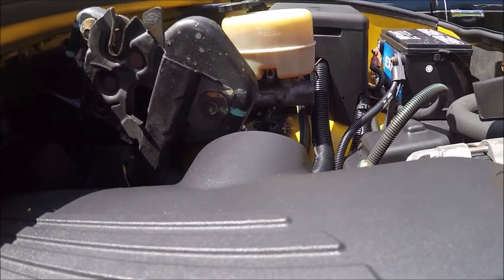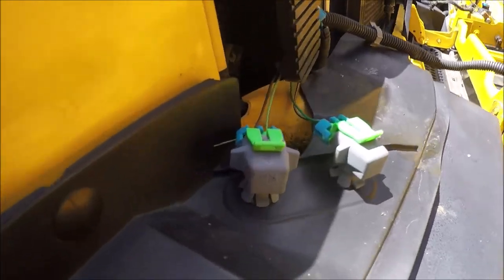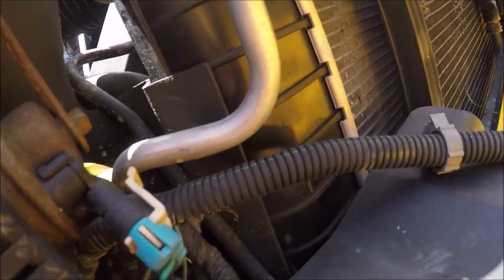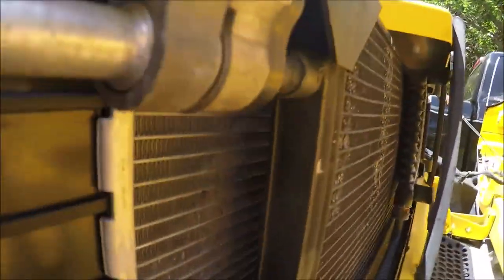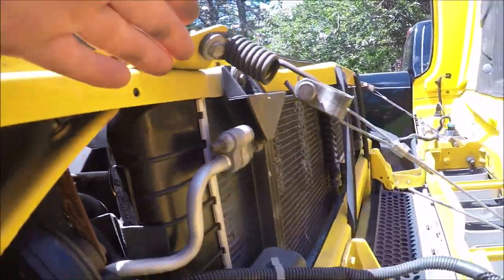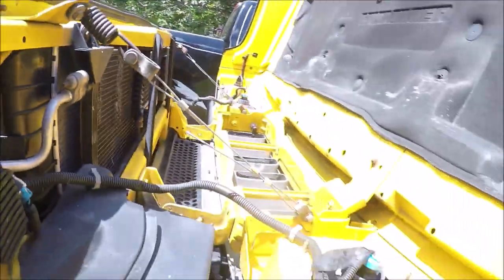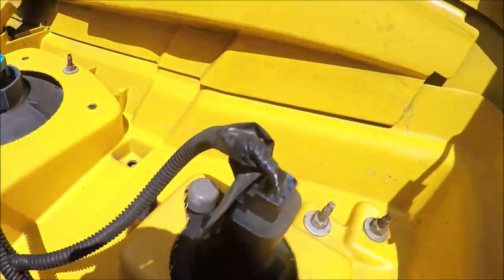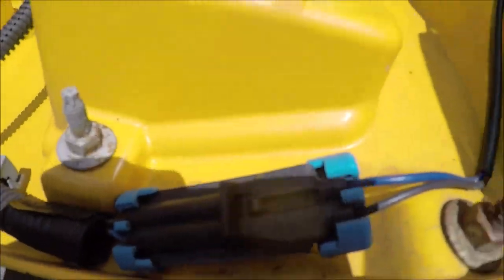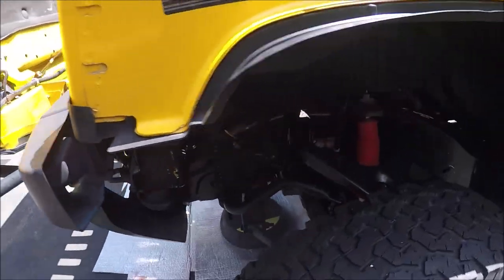What is that? Oh, that's for the brakes. These look like some sort of airbag sensors. Horn will come off with this brace. We're gonna try to keep the condenser and the oil. Just pull the radiator. And maybe if we just pull that out the way. I don't know what we're gonna be able to do, but we'll find out. Here, light, plug for the turn signal. Anything under here? Here's the brake lines, not worried about them.